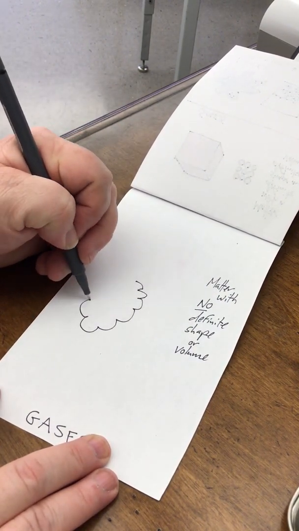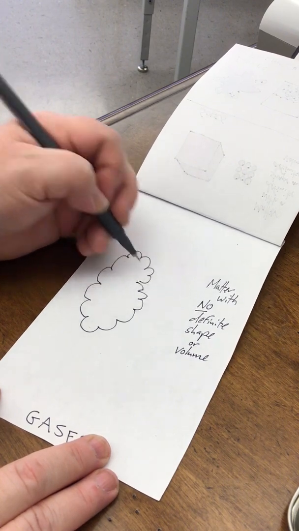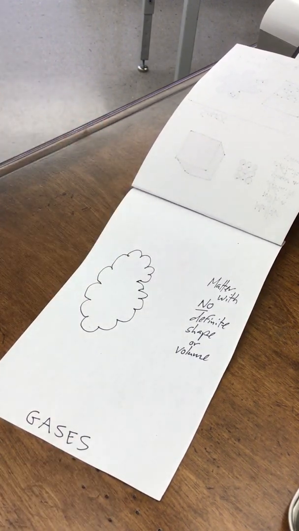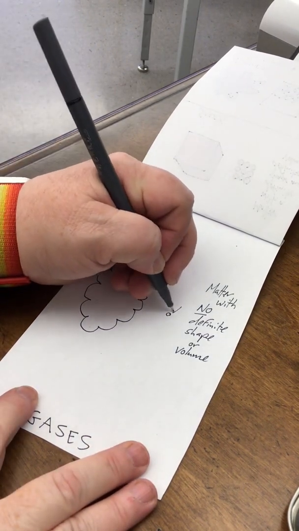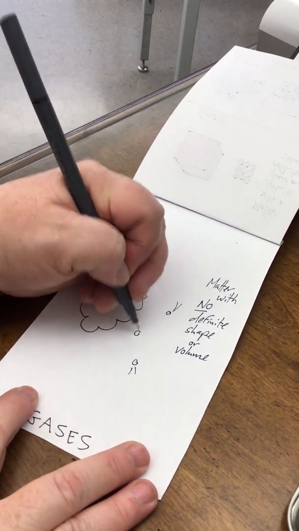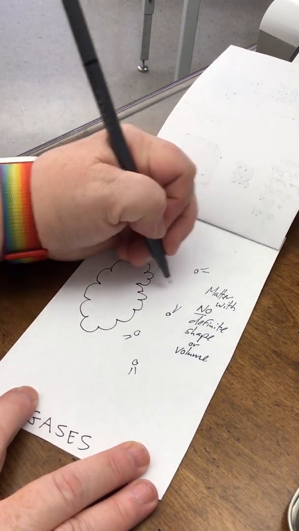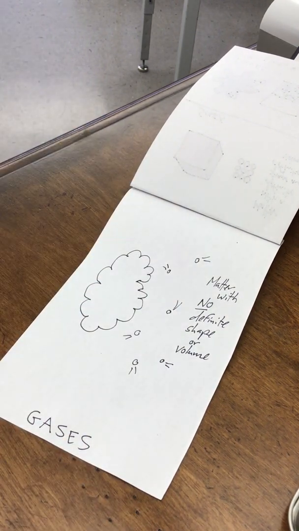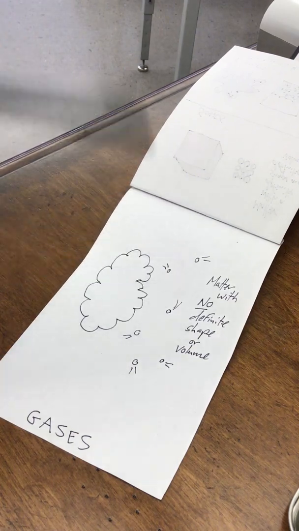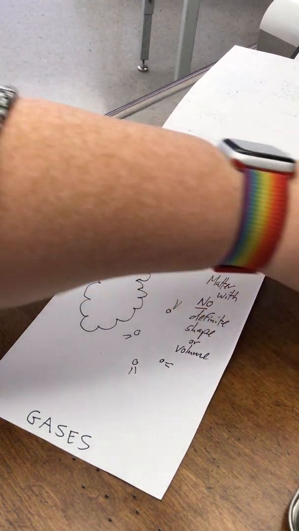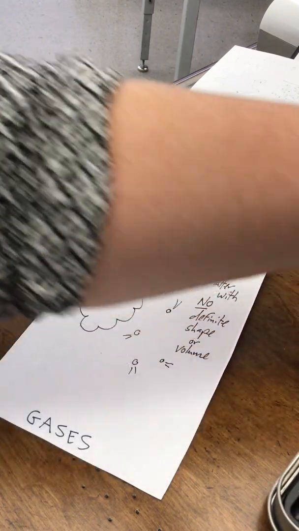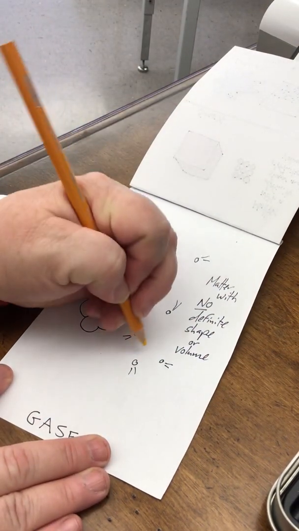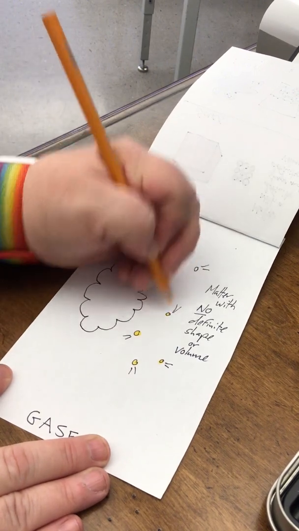So it's just a whole bunch of stuff that kind of fills up whatever space it's in, and so it's all over the place. And so those little gas molecules are just going all over the place, and they're all spread out, and they can move really fast and get all mixed up. And they're going every which way, and so that's why it's called a gas, because gases behave this way, no definite shape or volume.